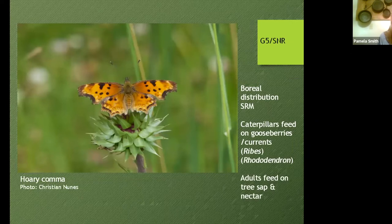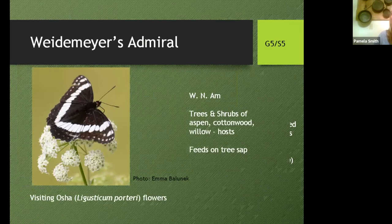Here's a beautiful, not rare butterfly — a spectacular photograph by Christian Nunez, perched on the musk thistle. It's considered to have a boreal distribution, feeding on gooseberries, ferns, and even rhododendron — so keep an eye out for rhododendron there too. And here's another common butterfly, the Weidemeyer's Admiral, visiting an oxbow area. There are also quaking aspen, cottonwood, and willow at the park, and it's one of the butterflies that hosts on those species.